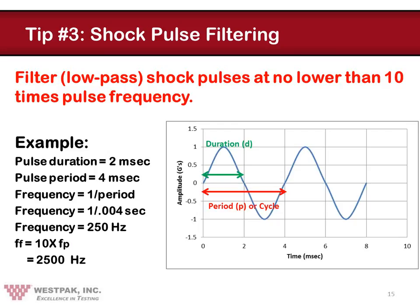That means that the actual period of that particular event is 2 times the duration, or 4 ms. We know — we covered this during our very first webinar on terminology — that the frequency is the inverse of the period. In this case, that winds up being a frequency of 250 Hz, which is 1 divided by 0.004 seconds. If we apply the 10x rule to this situation, the filter frequency would be 2,500 Hz, or 10 times 250 Hz. Filtering at a frequency lower may distort the data unacceptably. Filtering at a higher frequency would allow more noise to remain and distort the peak amplitude of the basic data. So that is the nuts and bolts of what we call the 10x rule.